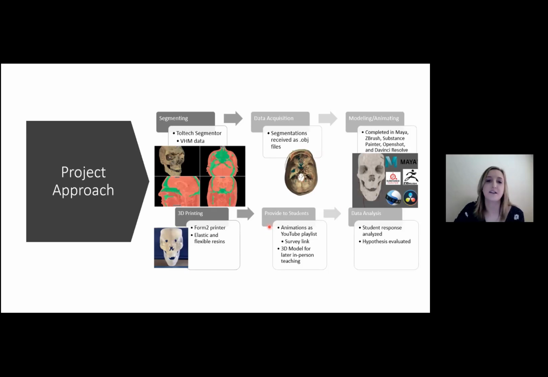3D printing occurred on a Formlabs Form 2 printer in elastic and flexible clear resins. And there were problems there, but I'll get into that later. The animations were then provided as a YouTube playlist with a survey to the first year MHA students, and the analyzed data shows a positive response so far.